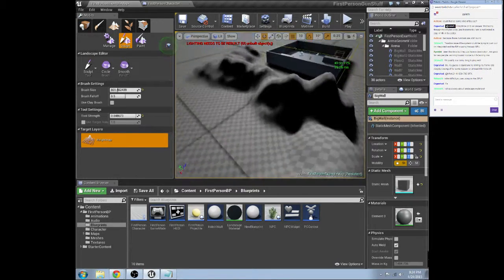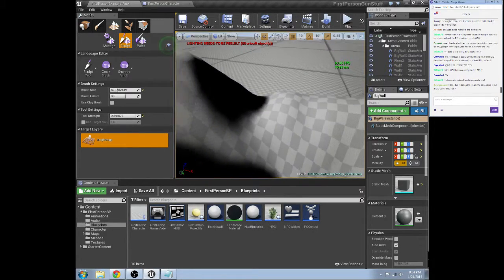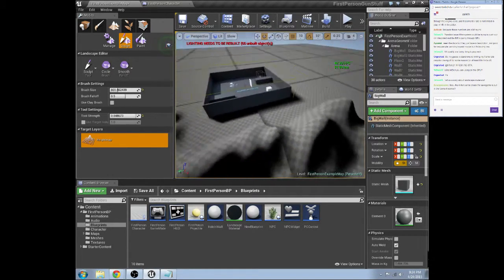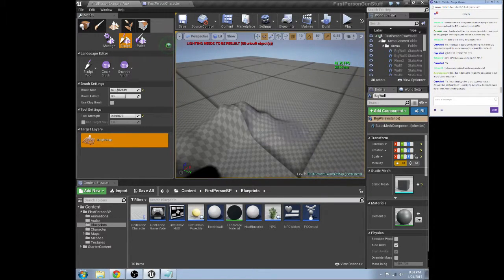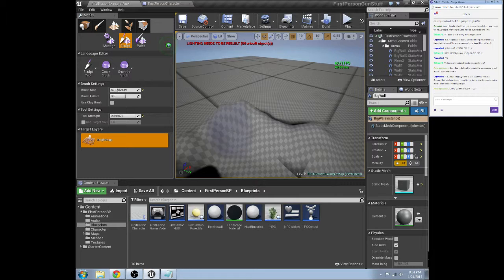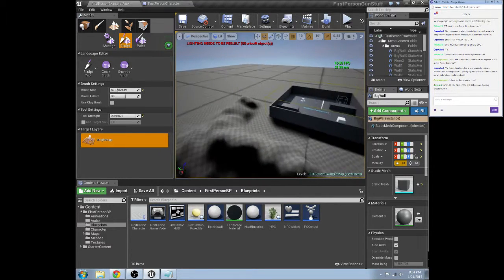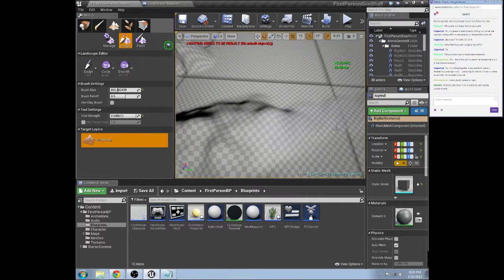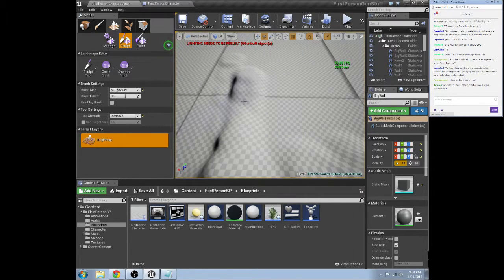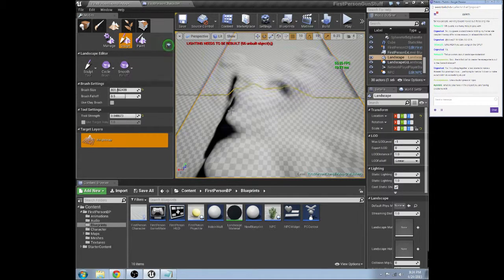Tell us a story about landscape materials. Oh, well, this is a story all about how I made a material that completely jacked up the editor and ended up crashing it because I didn't set it up correctly. I found out that early on in the editor you should not have used tessellated materials on landscapes.